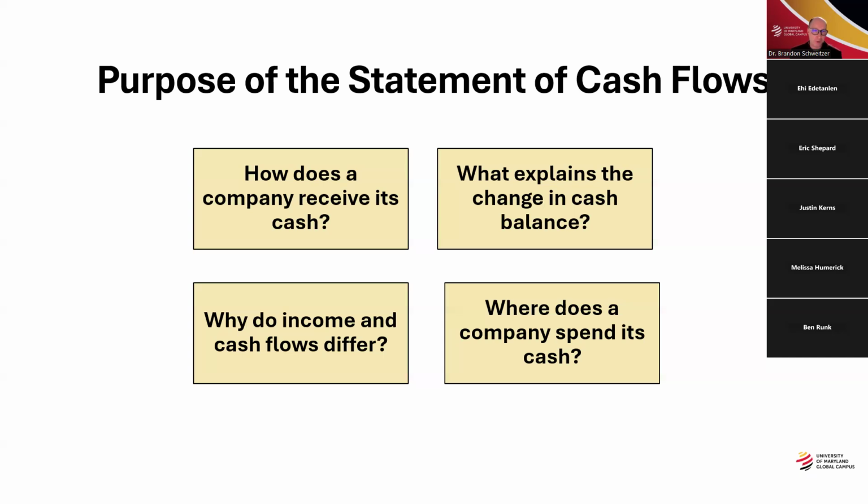The first is operating activities. That's the day-to-day operations of the business. Investing activities, which is the purchase or sale of property, plant, and equipment. And financing activities, which is taking out a loan, repaying a loan, stocks, bonds, etc. So the statement of cash flows represents cash coming into and out of the business for operating, investing, and financing activities. That's how it's organized. The details of the sources and uses of cash make the statement useful for our users.